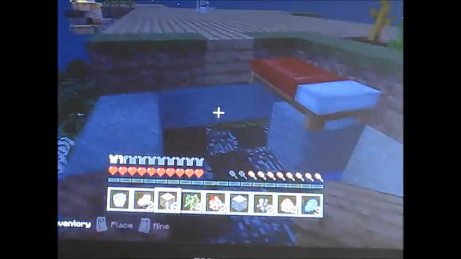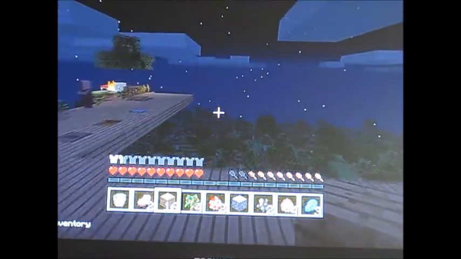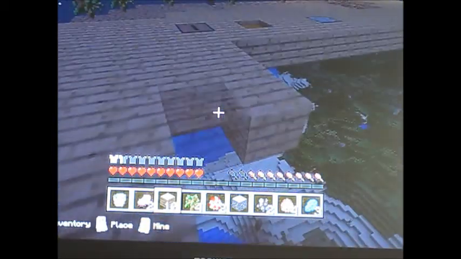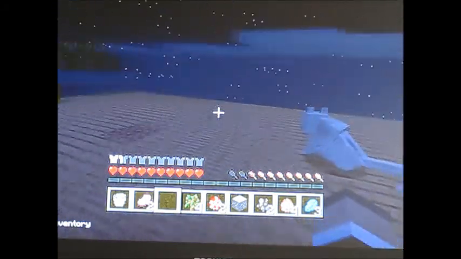Okay, I'm gonna do that. There we go, we got a little more wood so we can expand our little island. It ain't too good, but it's good enough. Yeah, that's good. This island is going pretty good, actually.